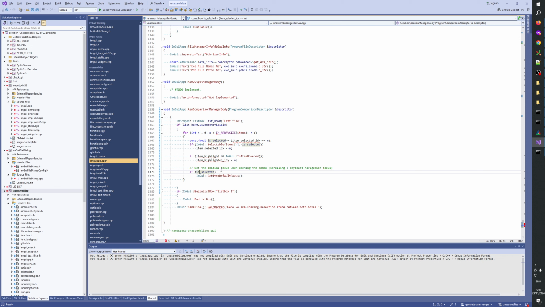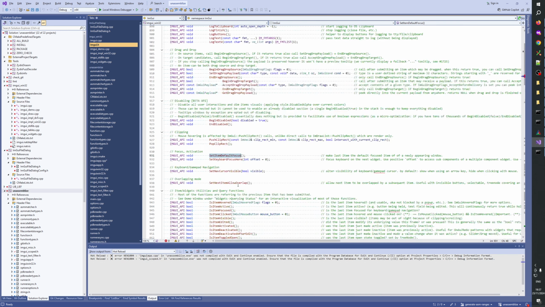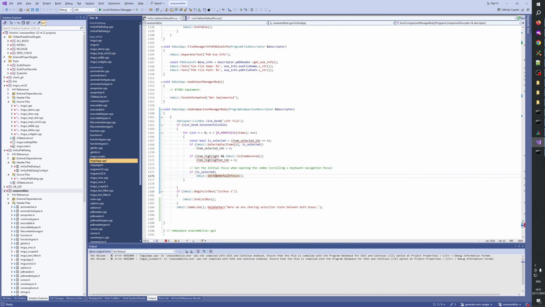Set the initial focus. I don't understand what that means. Last item. Why last item? I don't understand. Let's remove it.